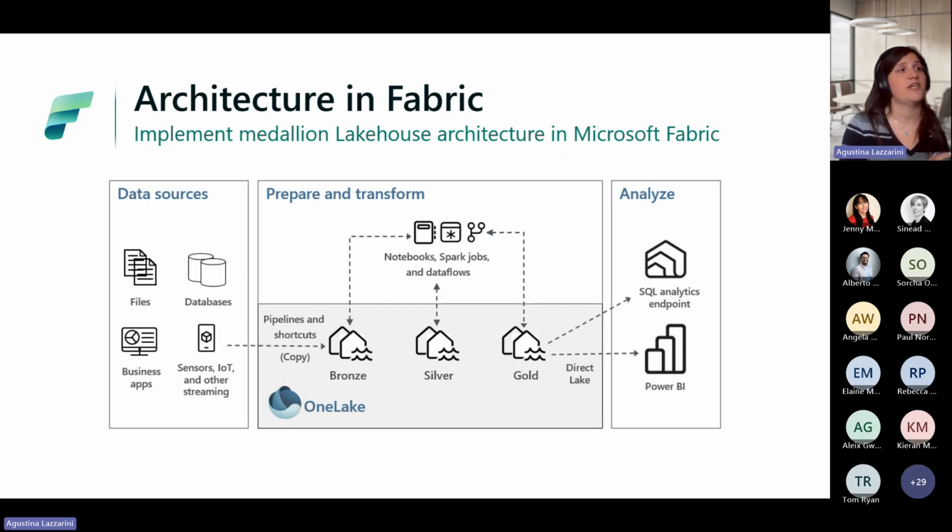In this case, contrary to the other two, the lakehouse architecture, we can say it's useful for both your data engineers and your data scientists, as well as your end users, because the different groups could access the layer of the data that is relevant to them. So you can see that what we can do with Fabric is pretty flexible, and that we can easily implement the components or the design that best adapts to your needs.